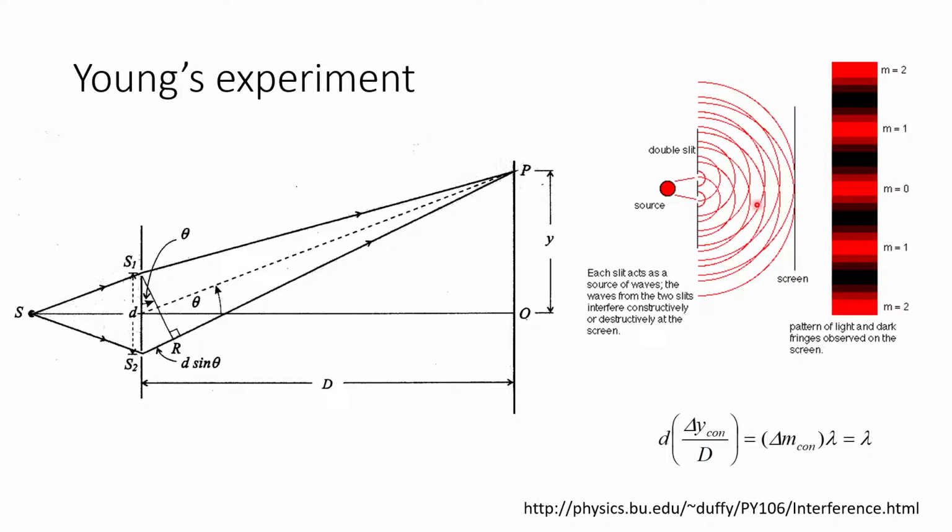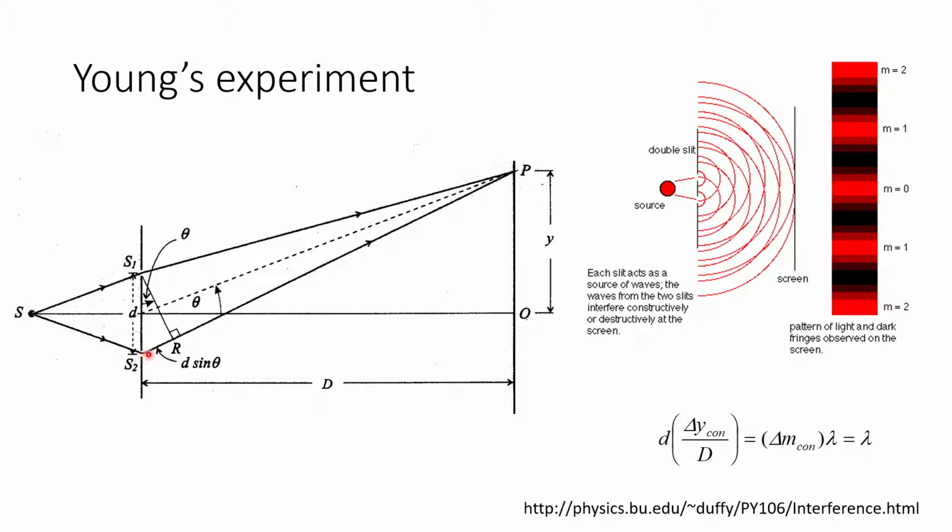The interference of light you could trace back to Young's experiment, where you have a double slit and shine a light in. As the light goes through this small double slit, these openings, slit 1 and slit 2, form their own sources, like circular waves. Light comes from here to here, and the other light source comes from here to here, so you can see there's a path difference of d sine theta, which is how much more one wave travels than the other.